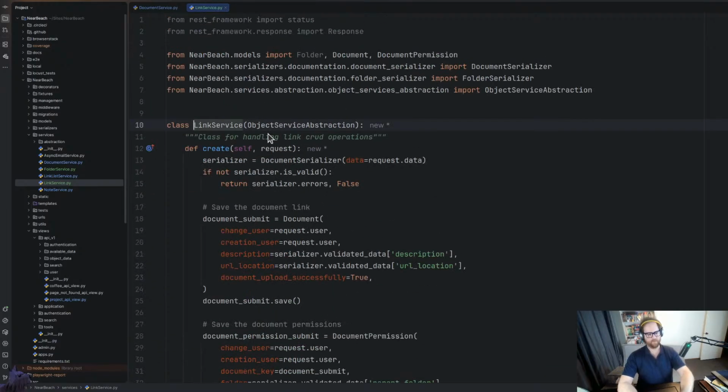This needs to be called document link service.